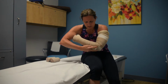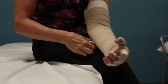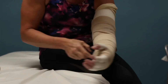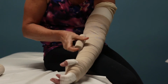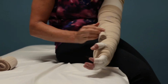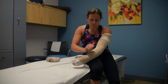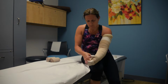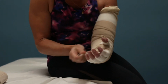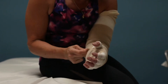So you've got to exit the elbow. And with what you have left over, you're actually going to go down towards your hand until you run out of short stretch bandage. And then I tuck this in too. If you can find a place to tuck it in, great. If not, you can tape it.